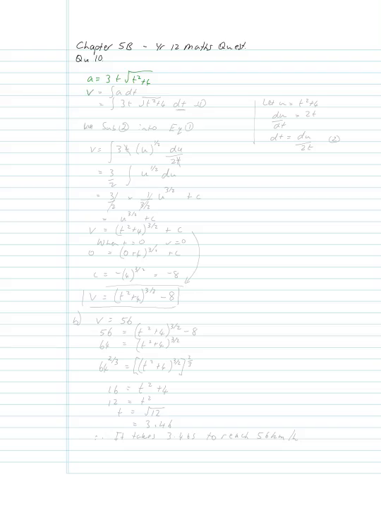So we know that velocity is equal to the integral of the acceleration. So we've got to integrate our expression that we've been given, 3t times the square root of t squared plus 4, with respect to time. To do this integration, I'm going to use a substitution. I'm going to say let u equal t squared plus 4, and that will simplify things. So I can then differentiate this and say that du dt is equal to 2t.